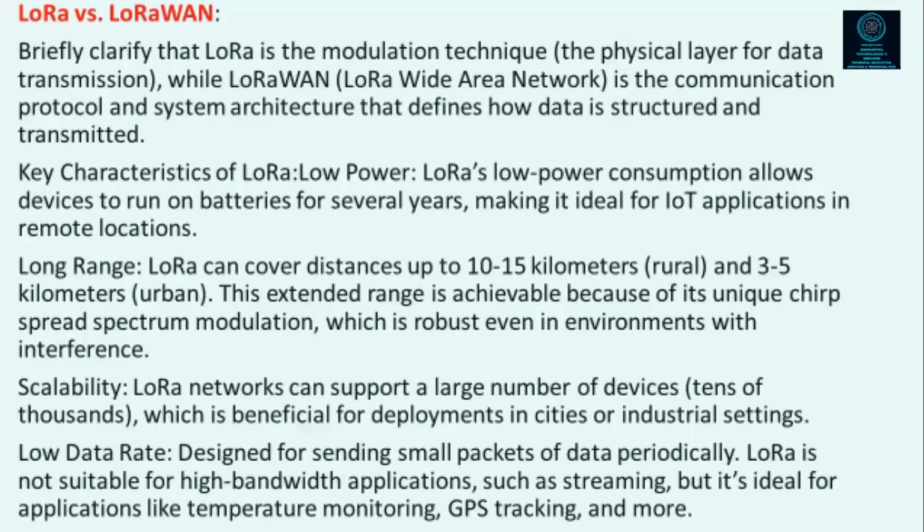Next is scalability, that is, a LoRa network can support a large number of devices. This is very important. Please remember, it can support thousands of devices. That means thousands of sensors can be supported on this particular LoRa network. This is very important for deployment in cities and industrial settings. So anything related to smart cities and industrial applications, you can go for LoRa communication. Got it?